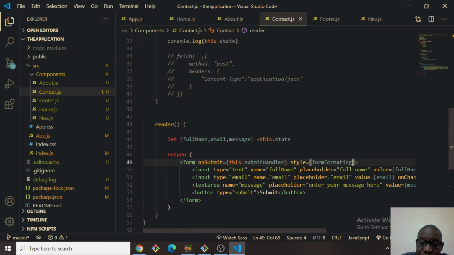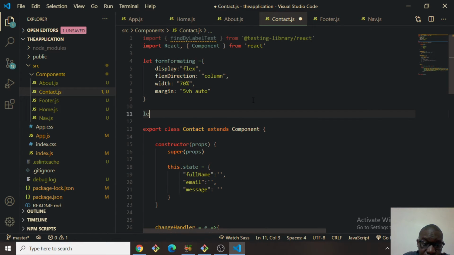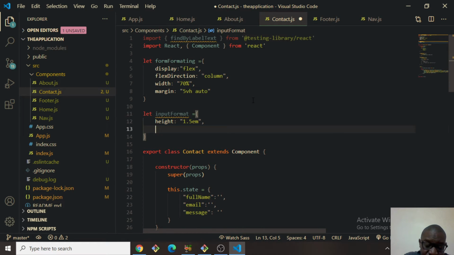So I think for all the other things, we might need to just have some space between everything. So just say for the input format, we know we need to, maybe we just put the height, just make it explicit, maybe 40 pixels, or rather 1.5 em, so that it's relative.